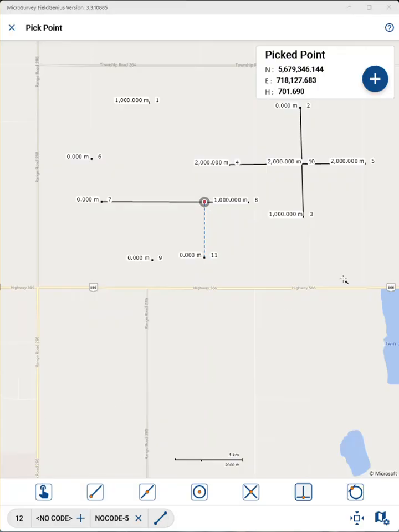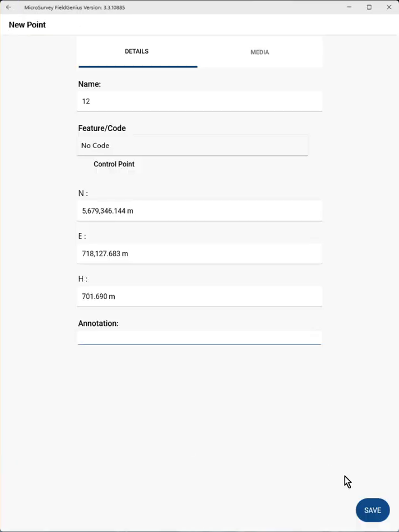Additionally, if you pay attention up here, we see that the elevation has been updated to mathematically match the distance. It's calculated as to what the expected elevation is at exactly this position when considering the distance between these 2 points. In this case, it would be 701.69 meters. Again, this is not saved. We'd still need to go through the process of saving the point to get the point to be created. So let's do that right now and click save.